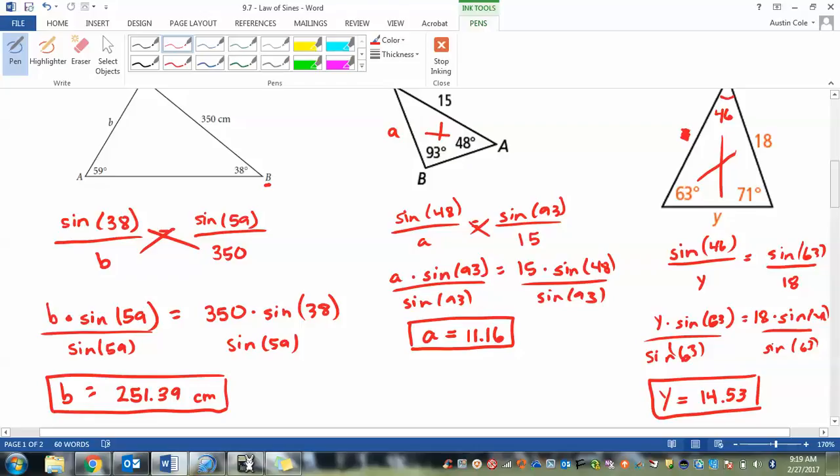One thing we talked about earlier in the year is that the longest side is going to be across from the largest angle, okay? And the shortest side is going to be across from the smallest angle. Now, I don't know what this side is right there, but from the fact that I know what y is now, I can see that 46 is smaller than 63, so y better be smaller than 18. And it's not. 63 and 46 aren't drastically different, so it's not going to be a real big difference between those angles. Okay, so we can use some reasoning skills to help us out there.